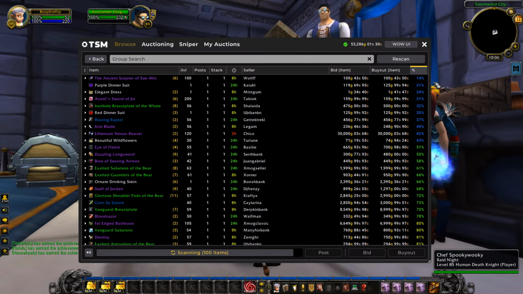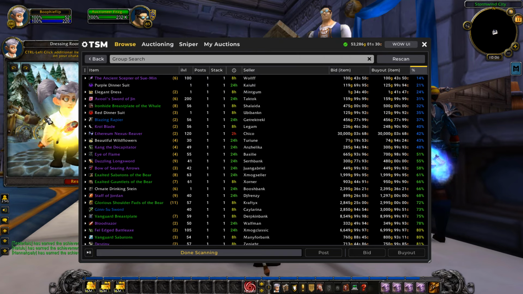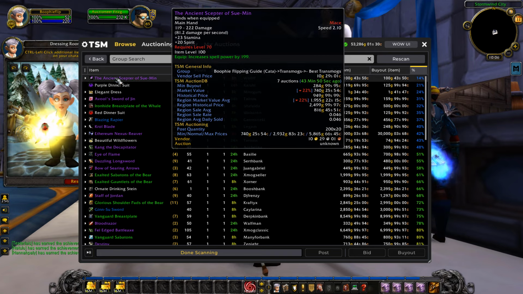So what you want to do is scan the group. Once the group has finished scanning, I like to go from the lowest to the highest and go through and check out the items and see if they are worth buying.